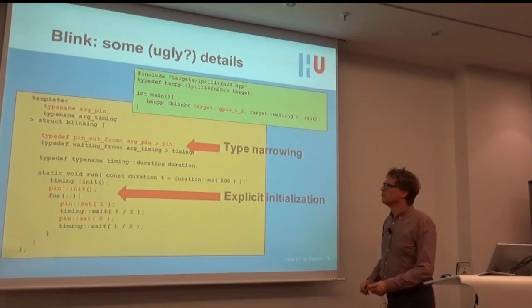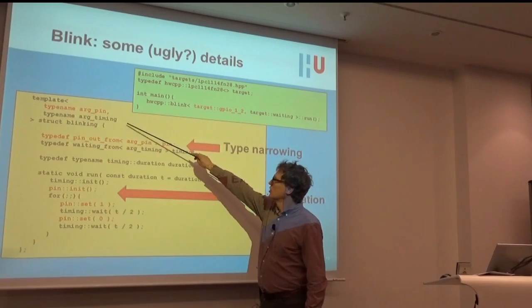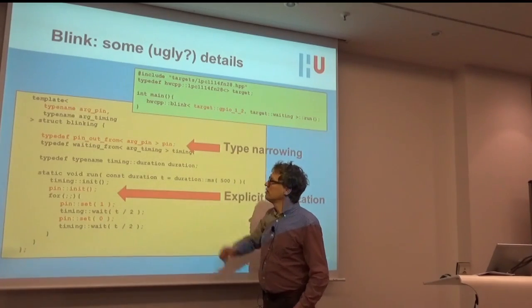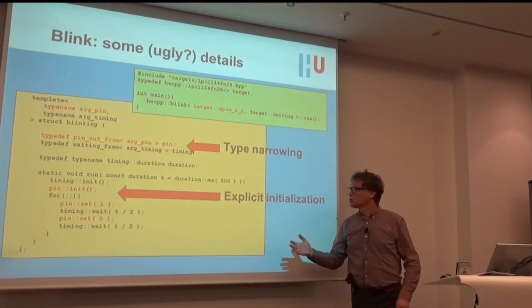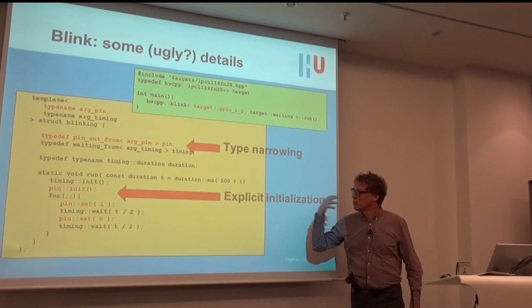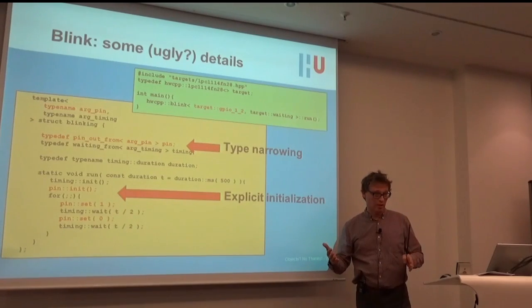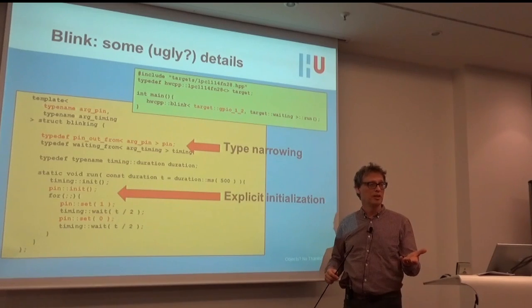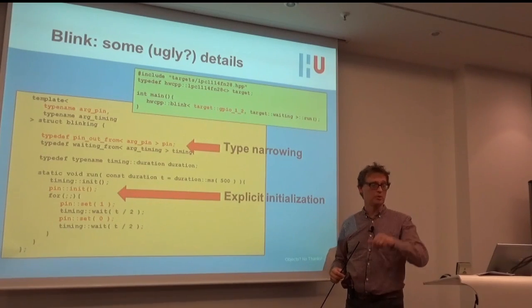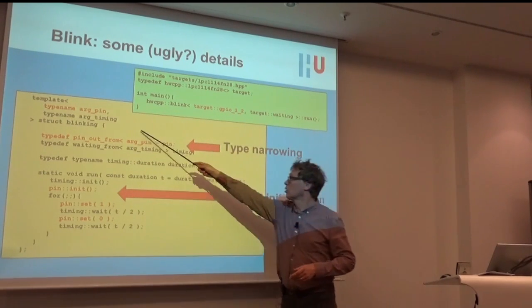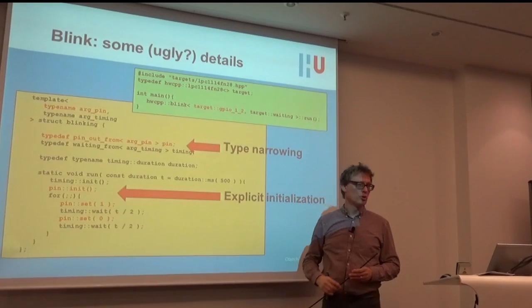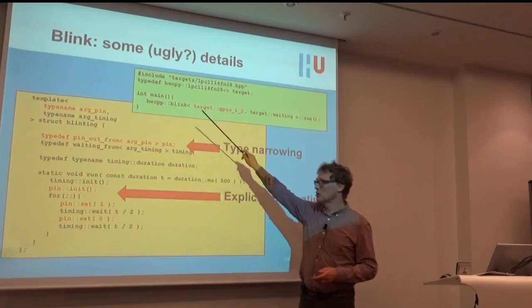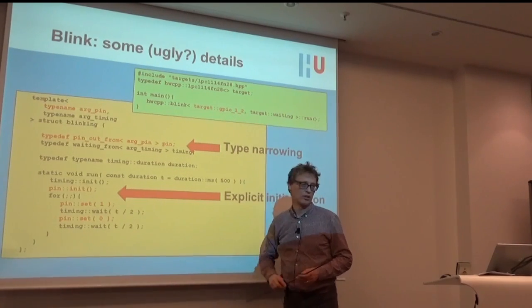And the same happens here for timing. If I want to be completely decoupled from details, I must also pass to my blinking how I want to do timing. And it can be very different. On a very simple project, it can be busy waiting with a loop with knobs in it, but maybe it's a complete runtime scheduler with multiple threading and so. But this code doesn't need to know, it just waits.